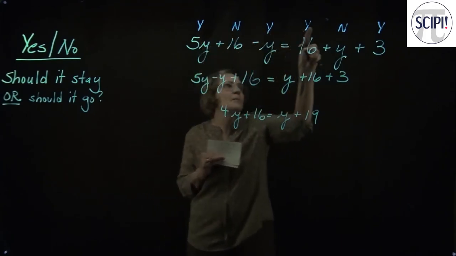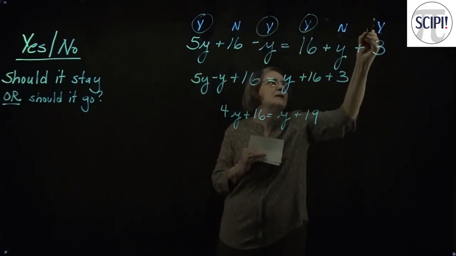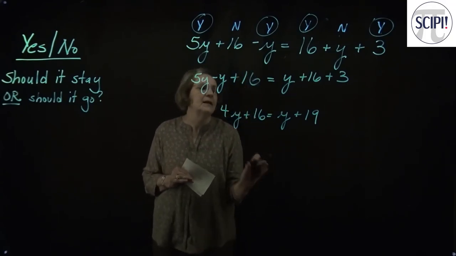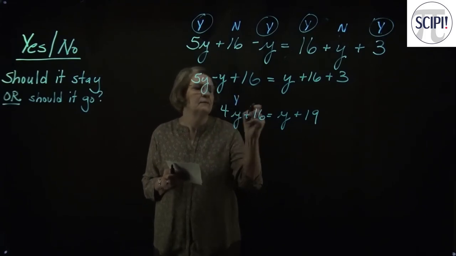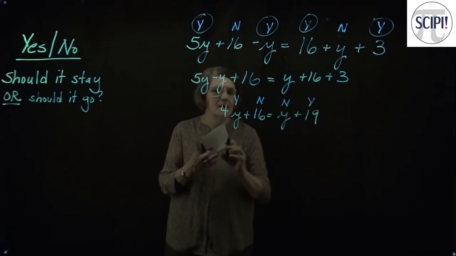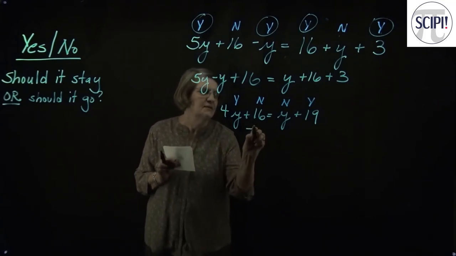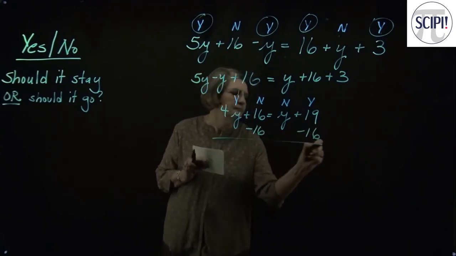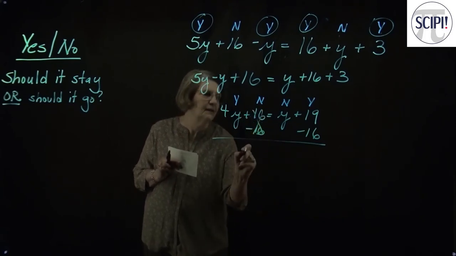So again, let's go back. What did this tell me? When I have more than one yes on one side of the equation, I need to put together like terms before I move on. Now, let's do the yes, no for this. We have a yes, no, no, yes. All right, so what shall we get rid of first? That's right, let's get rid of the 16. The inverse of positive 16 is negative 16. So now I have, is that 0? Okay, always check.